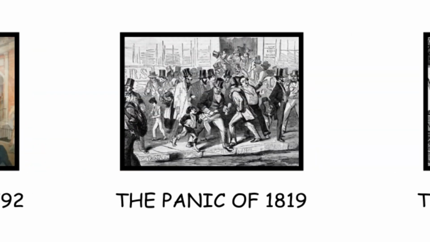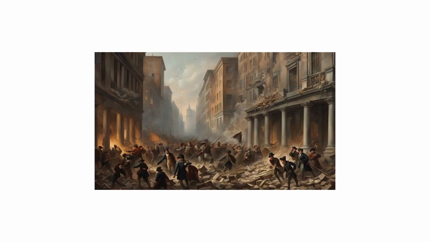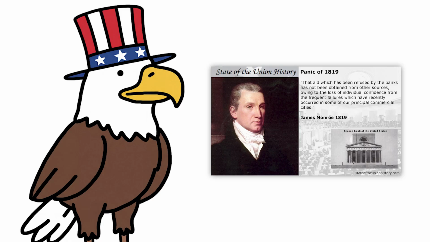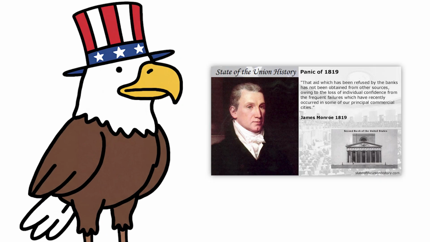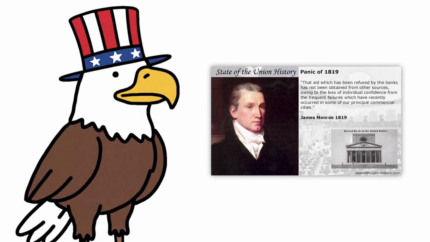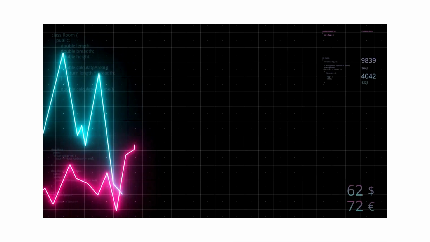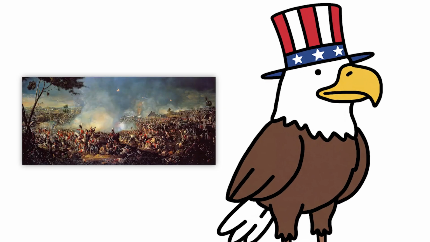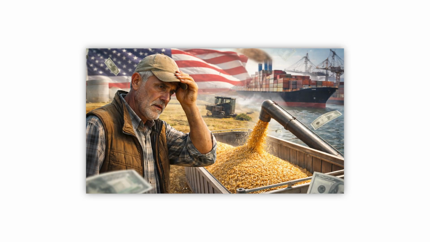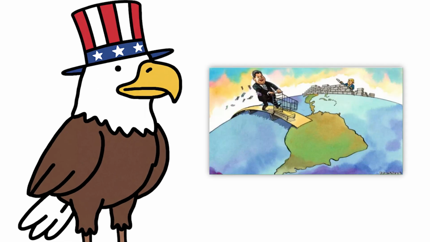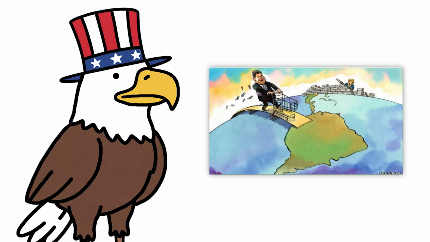The Panic of 1819. After 1792, Americans might have thought they understood financial crises. They didn't, because the Panic of 1819 wasn't some backroom scheme by a handful of speculators. It was the first time the entire country felt an economic collapse, and nobody saw it coming. Here's the setup. The Napoleonic Wars had wrecked Europe's farmland, so American farmers were exporting everything: cotton, wheat, corn, tobacco. Prices soared. Land speculation went absolutely insane.